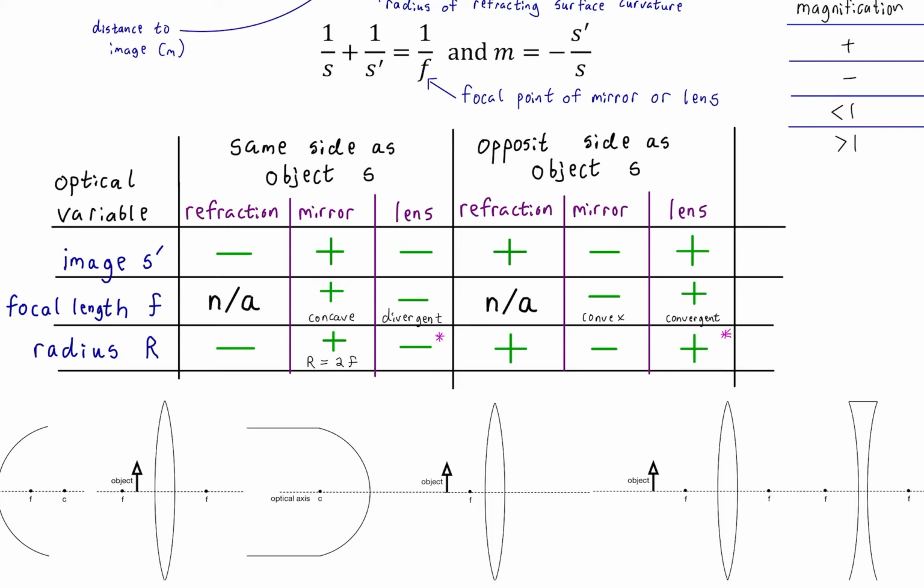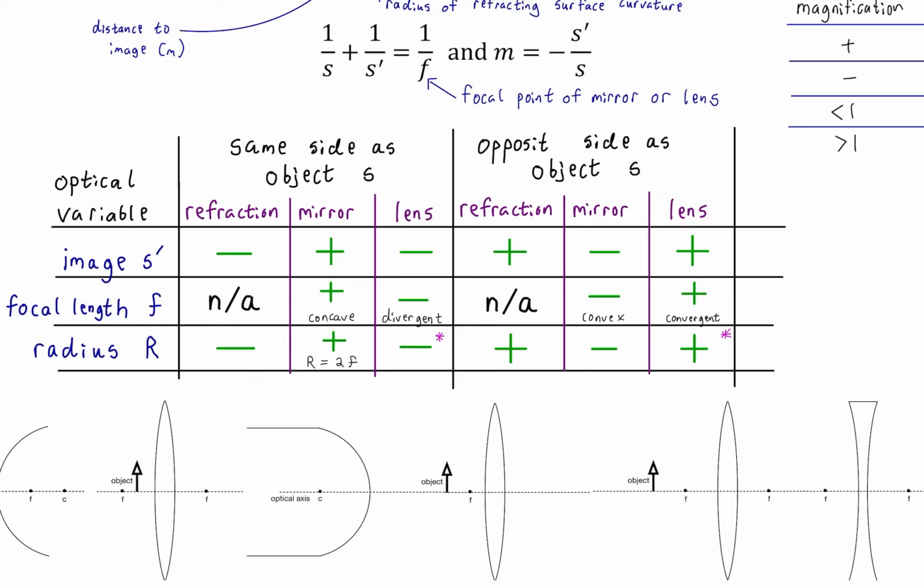And then finally, looking at the radius, we see that for refraction, same side is negative. Mirrors, always being the exception, same side is positive. Lenses, like refracting surfaces, have radii that are defined as negative if they're on the same side as the object S. And then all the cases where we're on the opposite side, which is always just going to be switch the sign. All positives become negatives, and all negatives become positives. Okay? And again, you can really tell that mirrors are the exception. There's a lot more connection between the rules in terms of refracting surfaces and lenses, which kind of makes sense because after all, lenses do use refraction to form images. They just use it without considering the index of refraction.